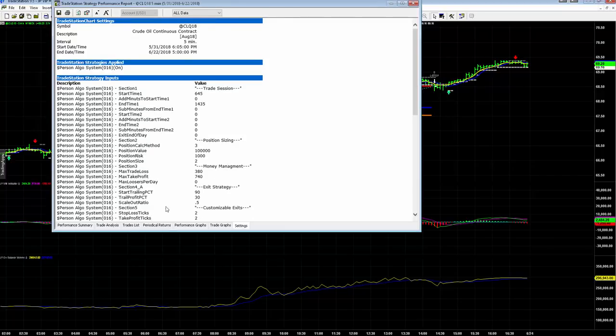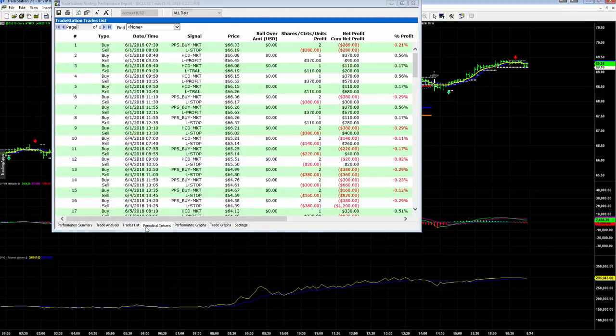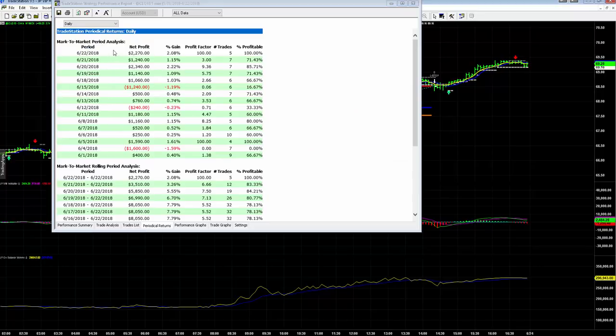And check out these numbers here, at least on the trade list or periodic returns for the week. Pretty crazy amounts on 2 lots only, right? So when you look at not every day being a winner, that's great. But going back, this is only since the beginning of June, right? So we look at constantly maintaining a system, which means every month you kind of take a look at the ATRs, you look at the condition of the market, and therefore you're able to have this auto execute trades that you would normally want to take yourself.